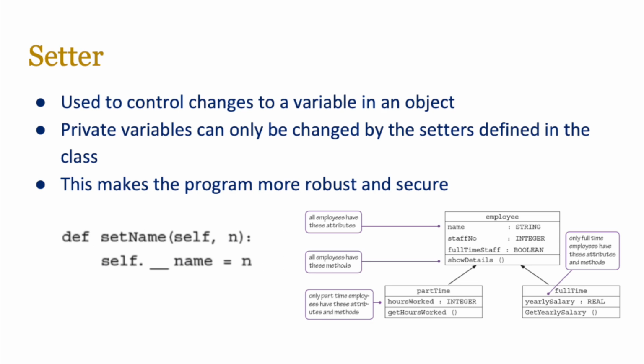So in this case, we create a setter definition or a setter method, and we're going to call it setName, which is going to use a parameter n and then use that parameter to change just the name part. So once I've set this up, all I need to do is simply say myStaff.setName brackets and type a new name in, and that will change the name of myStaff. It will update it. We'll set it.